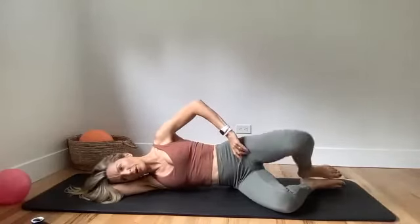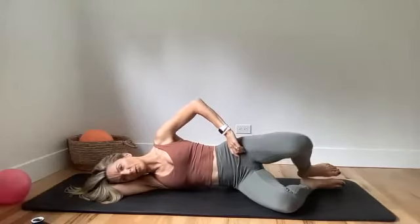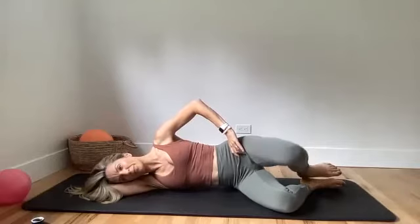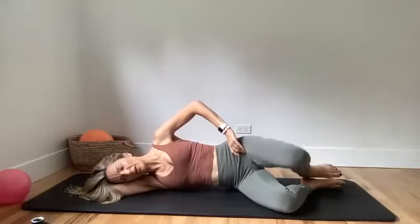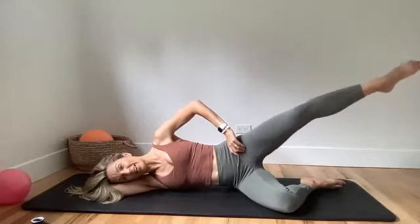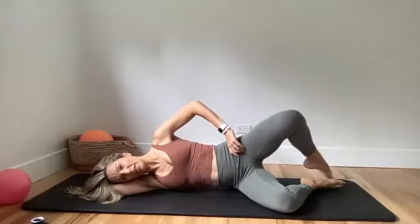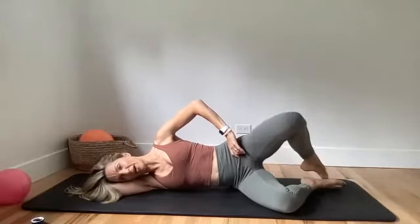Control, four more. Control, three more. Up, last two. And down, last one, go up, stay. So you're gonna extend that leg out, bend it in, and then lower. Keeping your head heavy up.